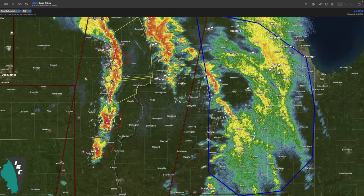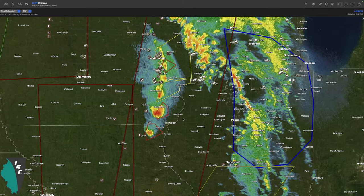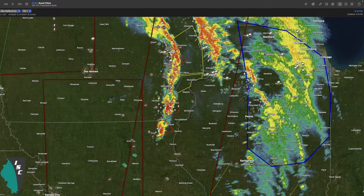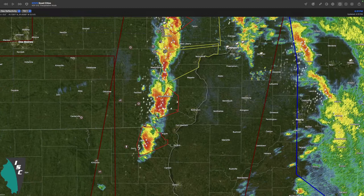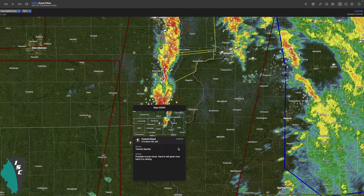The good news is we're not expecting a super loud night like we've had a few nights for parts of the state so far this year. This first round will push through slowly, affect the Chicago metro between really 6 to 11 p.m., and then dissipate and move east. For the second round, we're very concerned for the tornado risk, damaging wind, and very large hail risk across especially far western Illinois. We expect that to weaken as it gets towards the I-39 corridor, probably around 11 p.m. to midnight. Where this tornado watch is right now - this red outline box - that's where we're most concerned for any longer-tracked, possibly more significant tornadoes, damaging wind risk, and large hail.